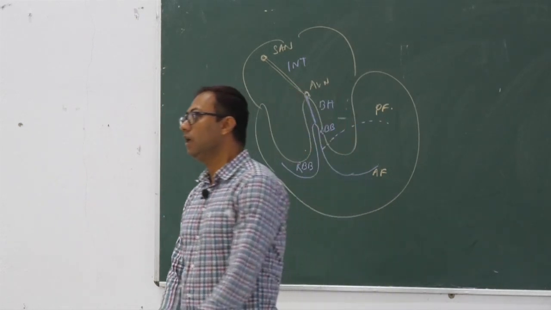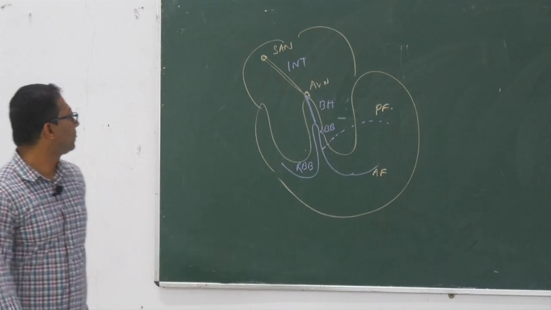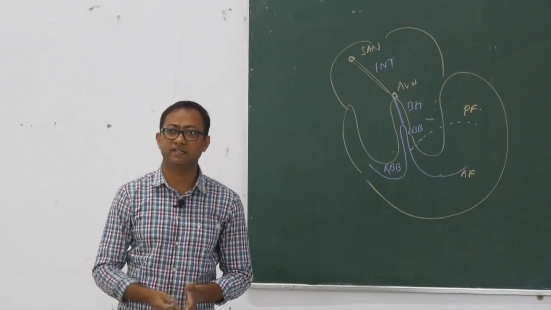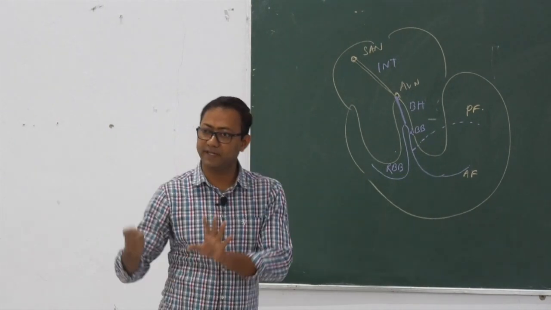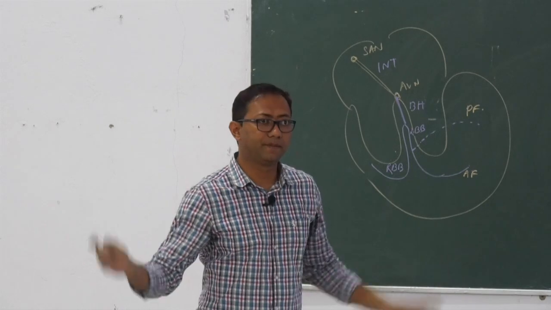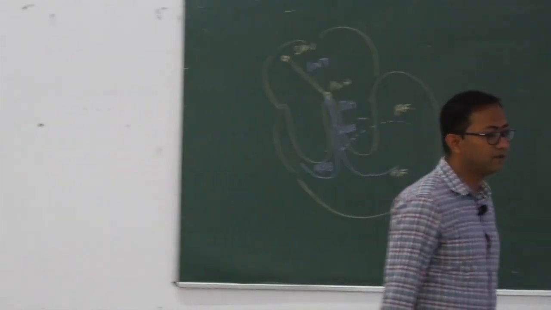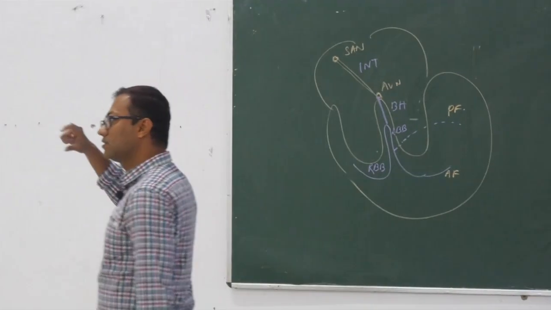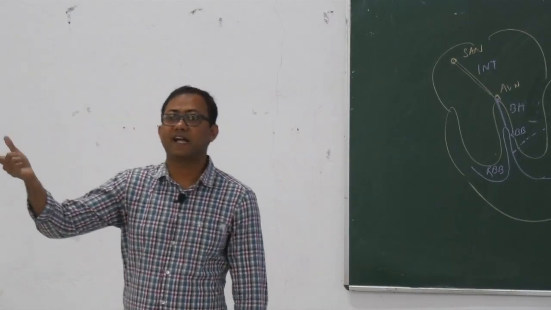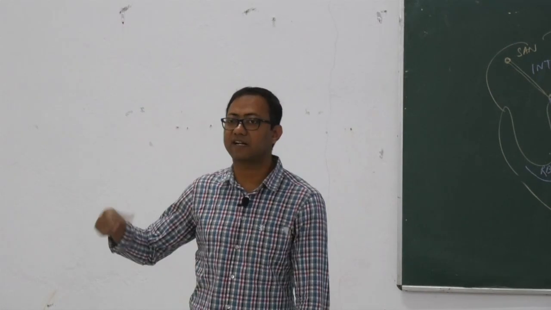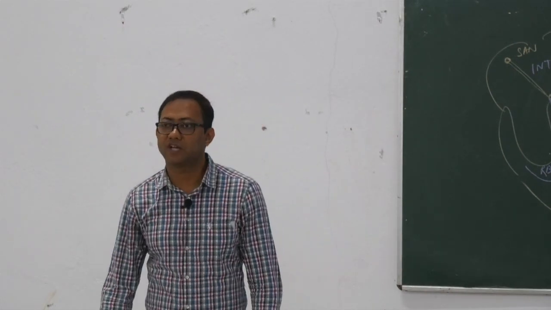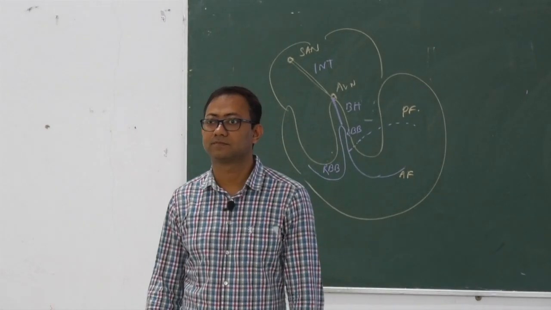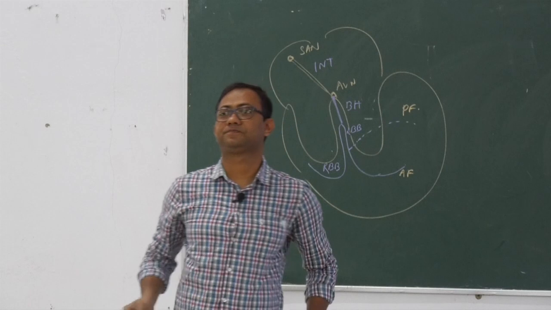Okay. So, the primary objective is to transmit electricity at a greater speed, because you already know that the myocardium has one important structure that is developed to transmit action potential from one cell to another. What is that structure? That lies at the junction between two cells. Any junction? What junction? Anyone?